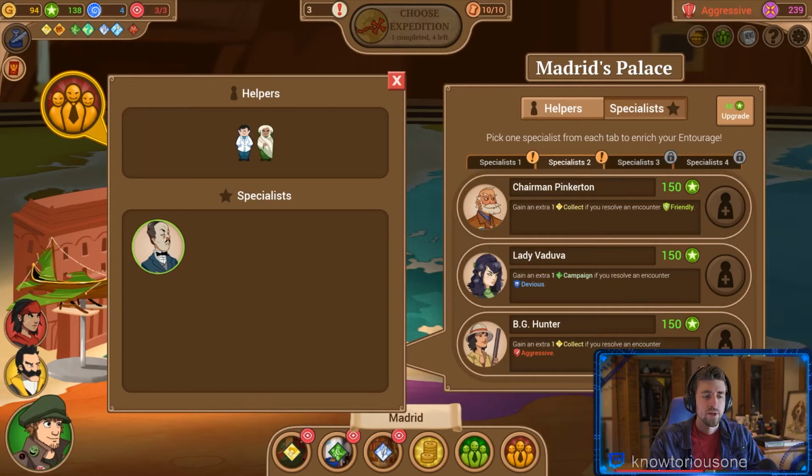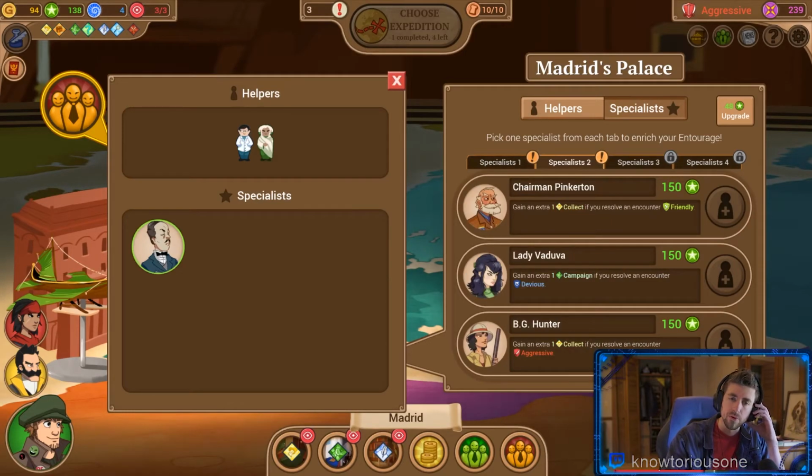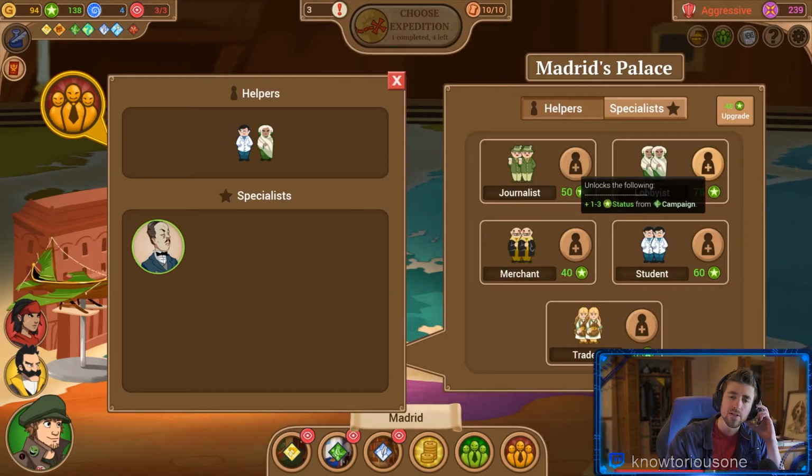I do gain a campaign token every time that I end it in aggressive with this person, but I don't know if I will end it in aggressive very often. It'll probably be mostly like impressed. So Chairman Pinkerton would help with the gold there. Honestly, I might just get some lobbyists.